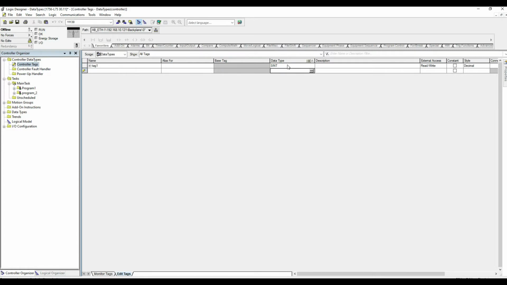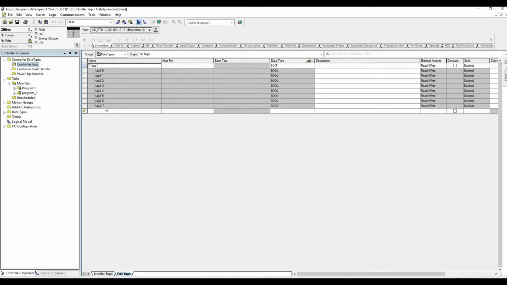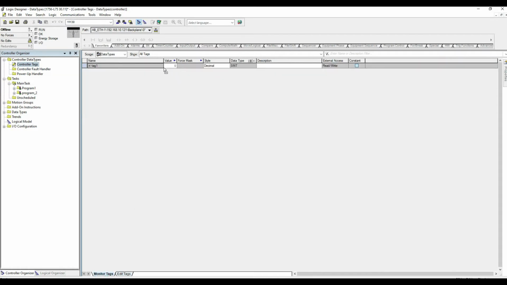So a SINT or a byte, it's simply 8 bits, and we can see here as we expand this from the plus sign that we have 8 bits.